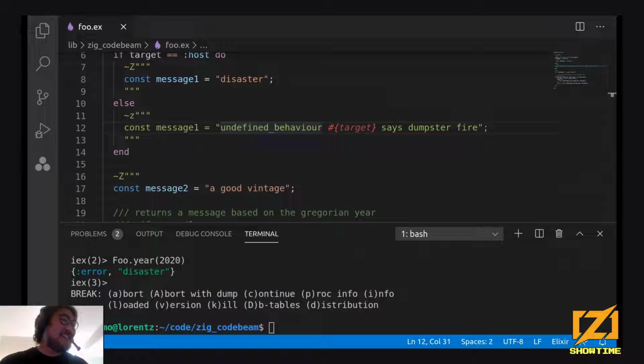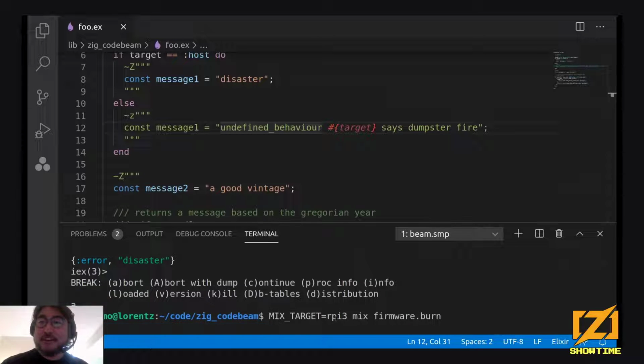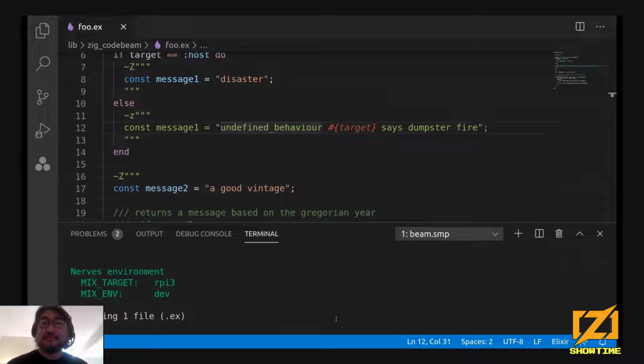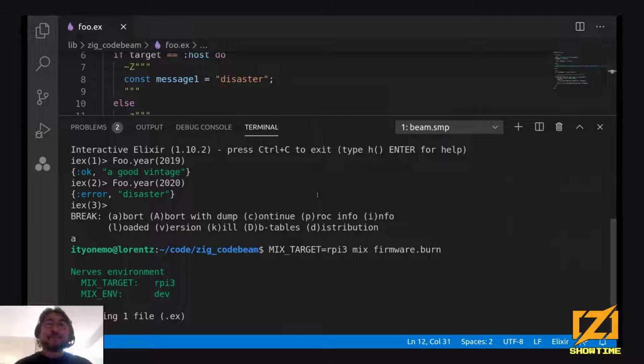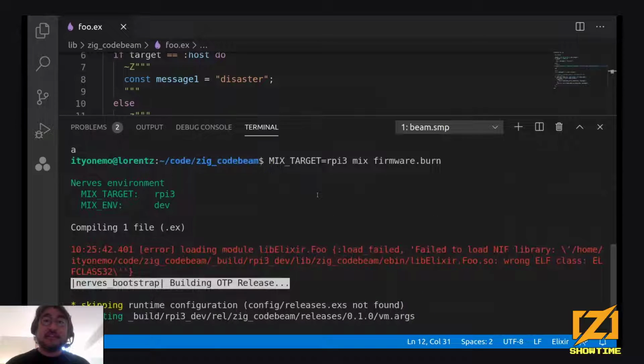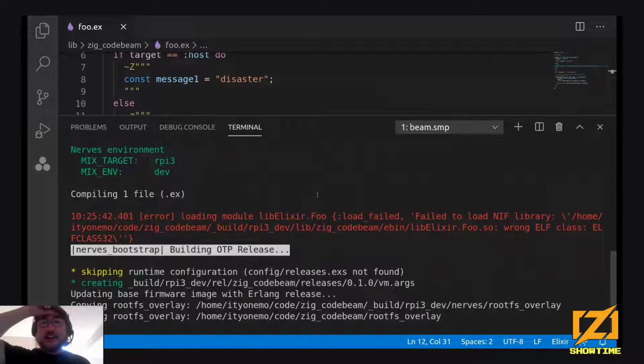All right, so let's do this. I have inside of my computer an MMC card, and here's my Raspberry Pi. So I'm going to burn this new image. It's recompiling, and this is going to the ARM platform.